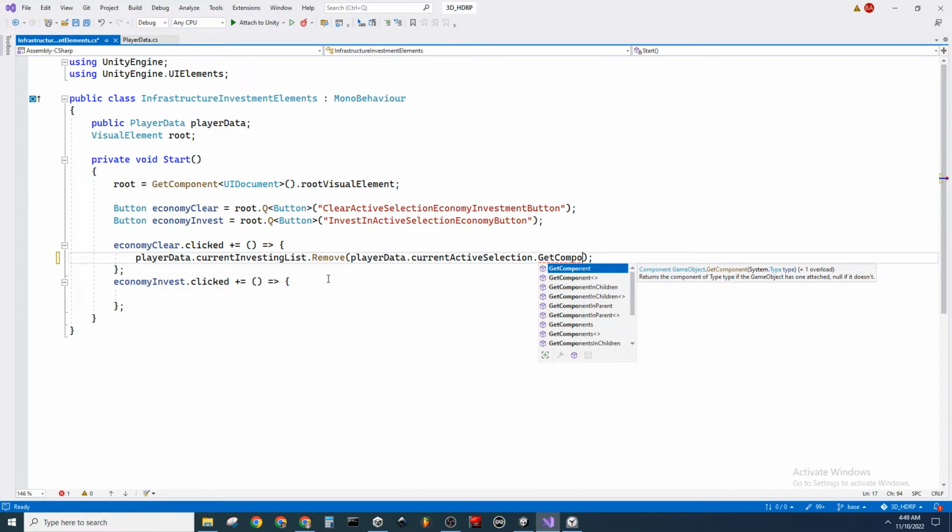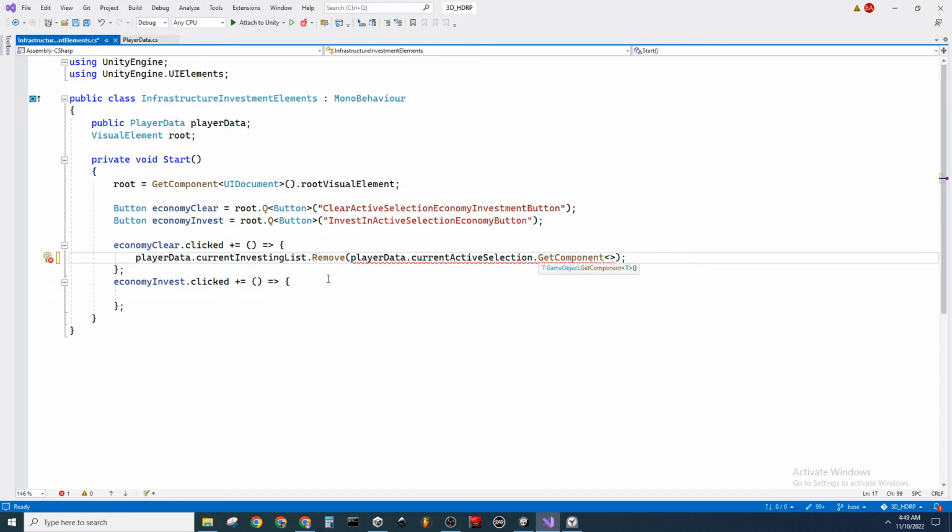Oh, wait a minute. Get component. And we have to call this component. This is just what our economy infrastructure component. And this will effectively remove this component from the list, which means it will no longer cycle through the economy as a deficit.